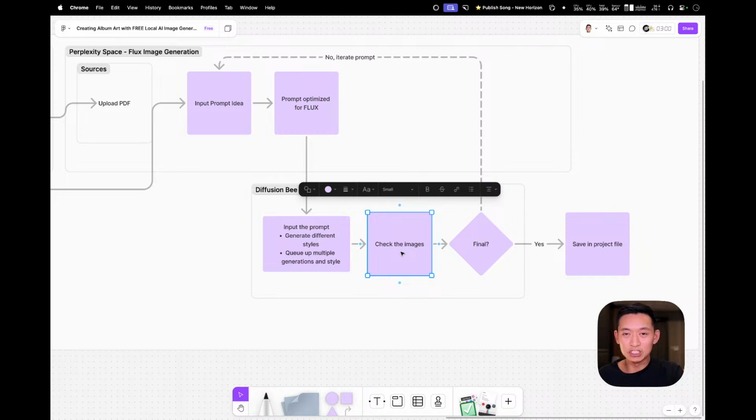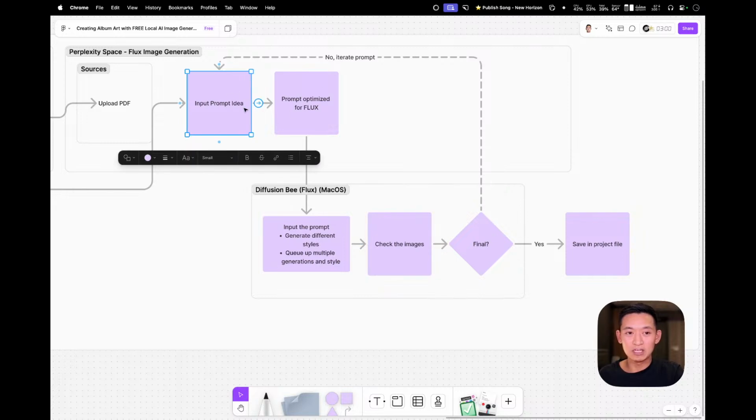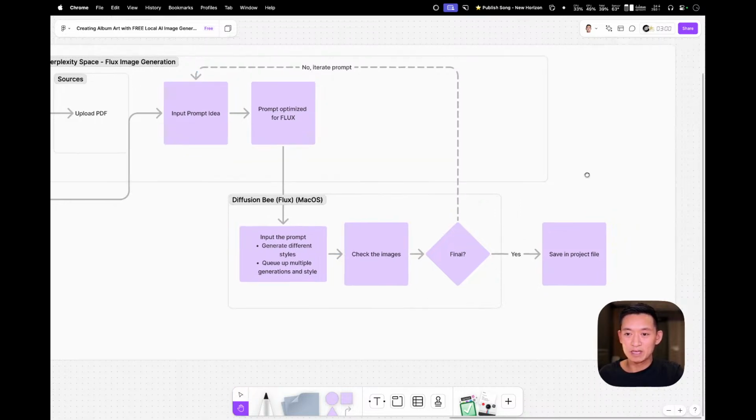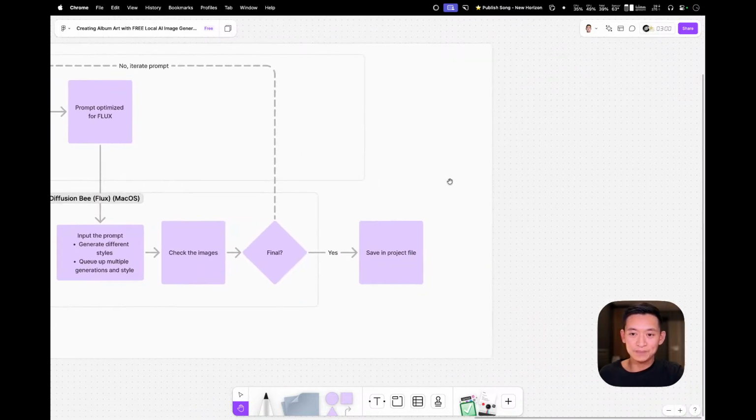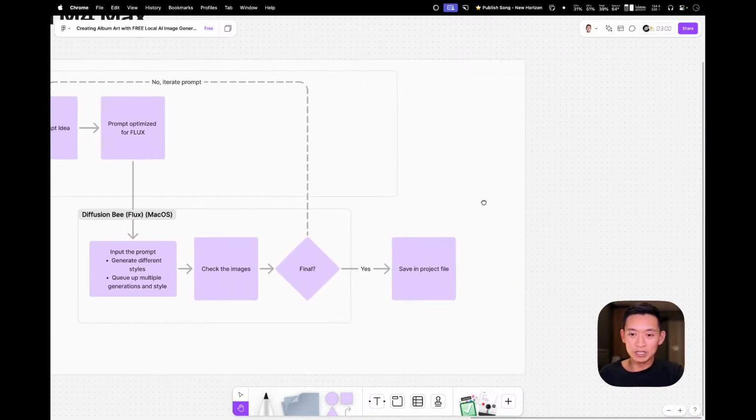And then I'm going to check the images. If it's final, good. If not, then I'll go back and modify the prompt in Perplexity.